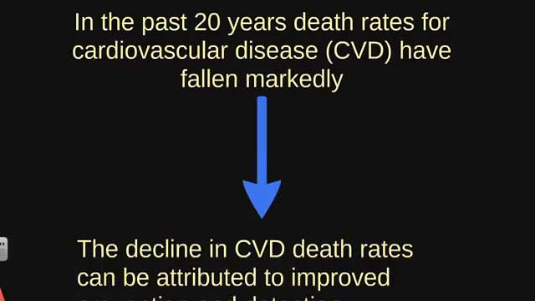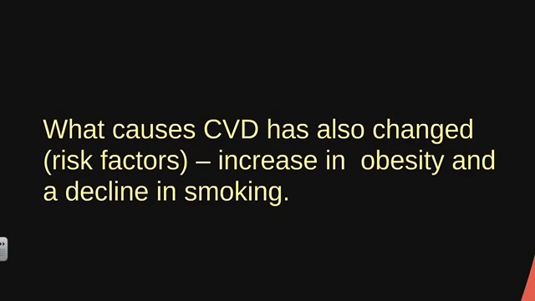Now the good news is, in the last 2 decades, the death rates for CVD have fallen significantly, and this is attributed to improved prevention and detection in this country. So an example of that would be a patient going to their local GP for a checkup, and the doctor decides to put them on the blood pressure machine, and the doctor picks up that they're a candidate for hypertension and puts the patient on blood pressure medication, therefore reducing their risk of stroke later in life.